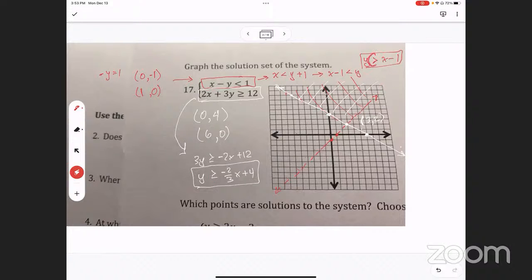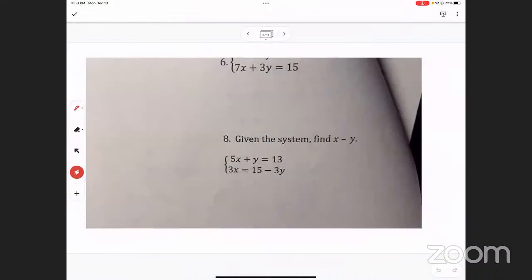And then you would know it says greater than, so it would be shaded, in this case, to the left, because that's above the line. This is below the line, less than. This is above the line or greater than. Okay, does that make sense? Yep. So whatever way you prefer is fine.